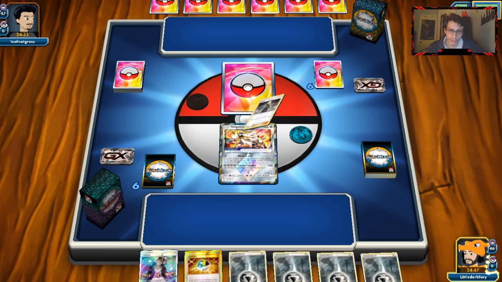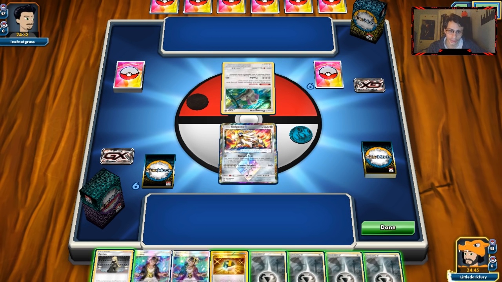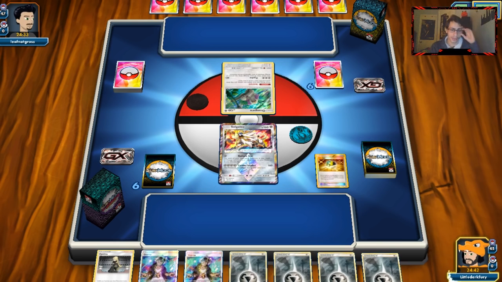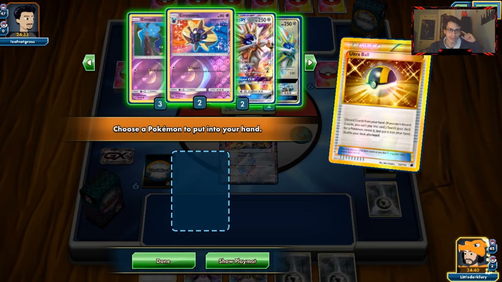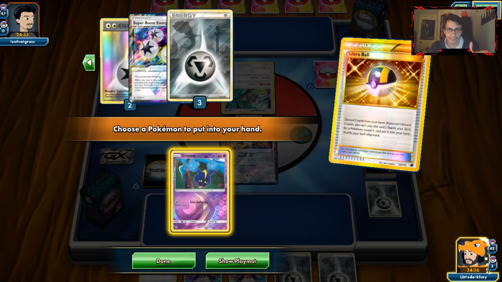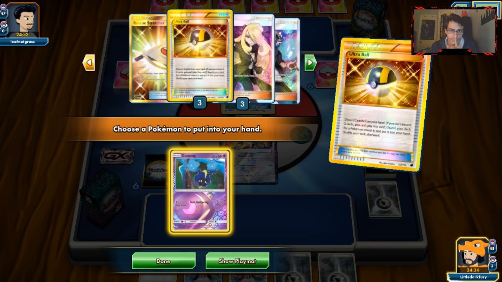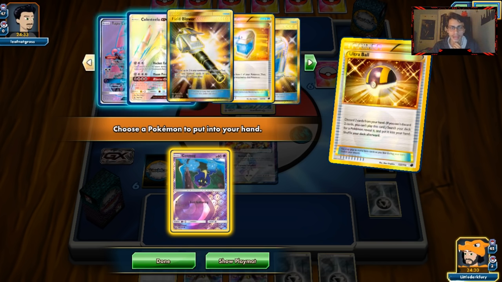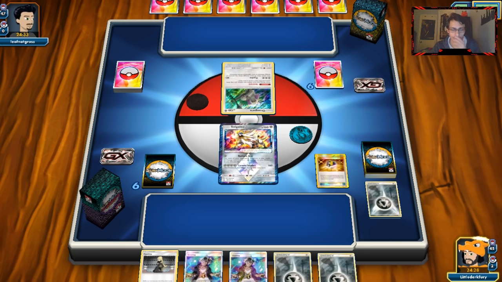We do get to draw an extra card. Please don't be filler. Okay, so that's awesome. Yet nothing good. We'll get rid of the two metals, which is fine. We can do Radiant Star. We'll grab a Cosmog. So we did prize a Cosmog. We do have a Celesteela. Prized a few energies. We prized a Rare Candy. That's annoying. We do have our Celesteela, though, so that's good.